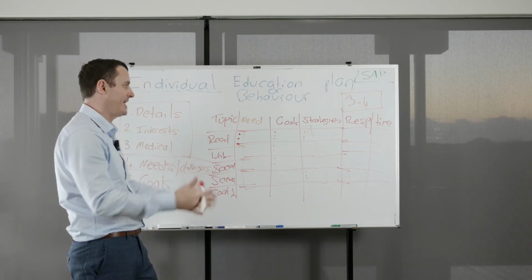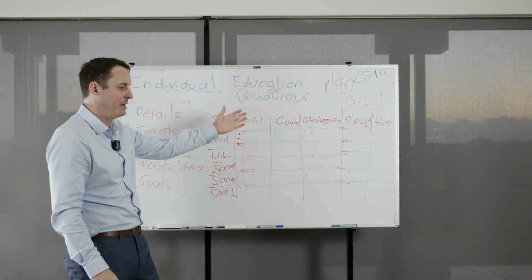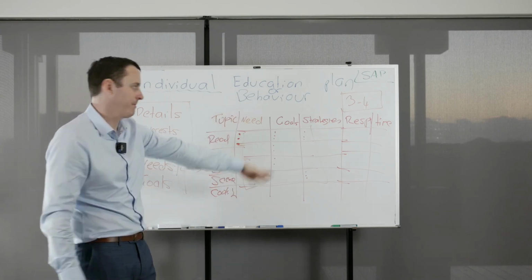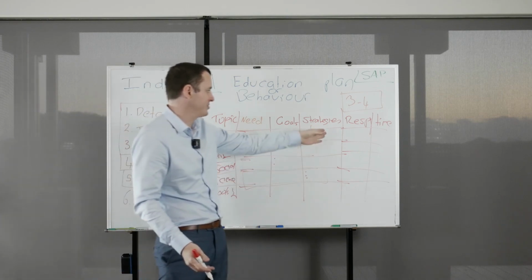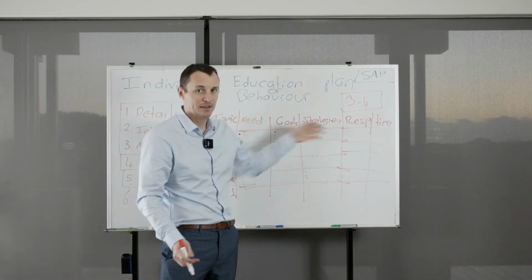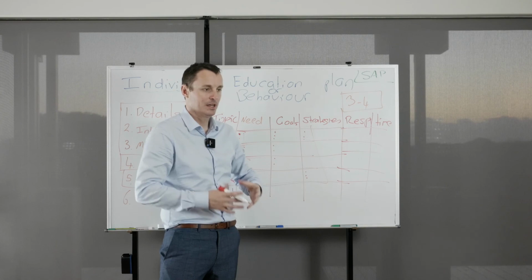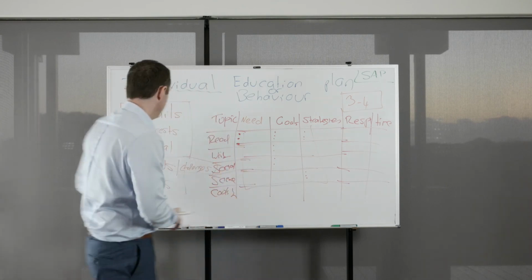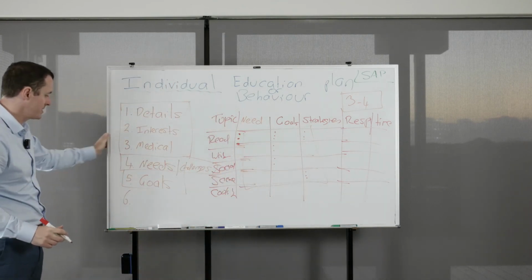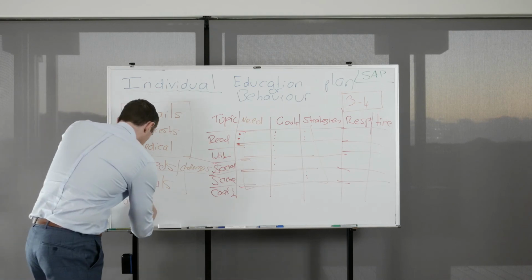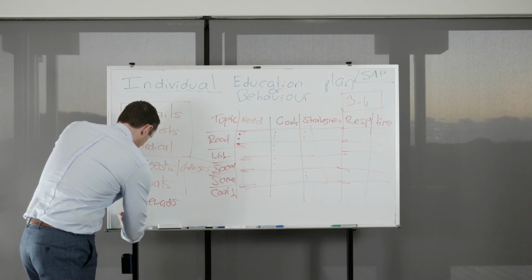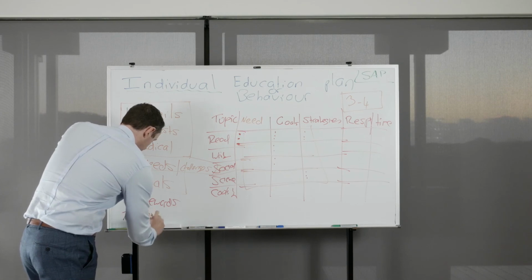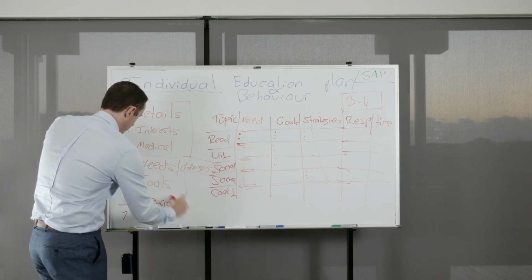And again, that makes it a little bit accountable for you as well and for the people that are working within this sort of framework to make sure that they're doing their job and to make sure that the strategies are being implemented and that they're being implemented properly and so on. So, okay, that's the goals. You might have a rewards type section and there's like a review section. Yeah, so you could have a reward section.